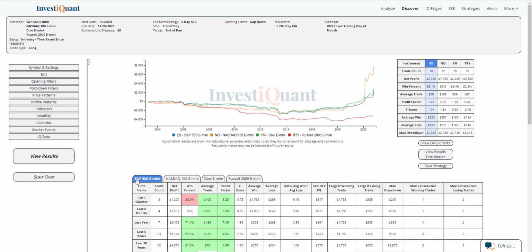So all four of them have been favored in recent years, but long term they have not had strong edges. It's just been something that's taken place recently. And like I said earlier, if you have access to the platform, I encourage you to go in and change up the time frame and look closer to the end of the day. There are some strong results there, some quite a bit stronger than what I'm showing you here. So that's something you might want to dig into on your own as we approach the close.